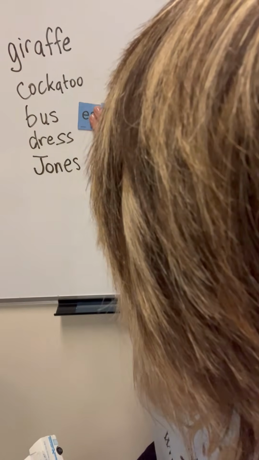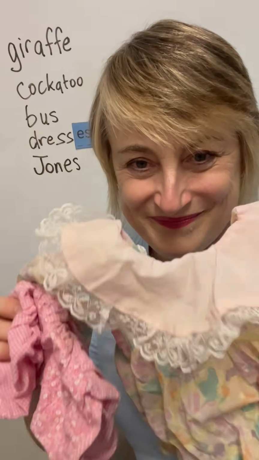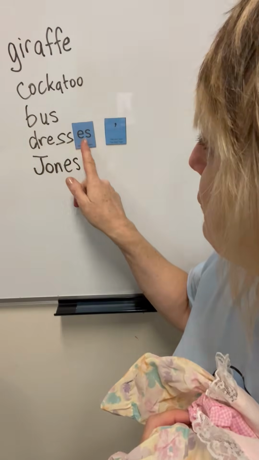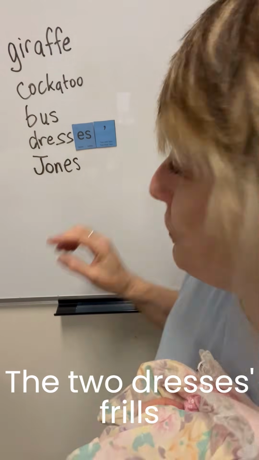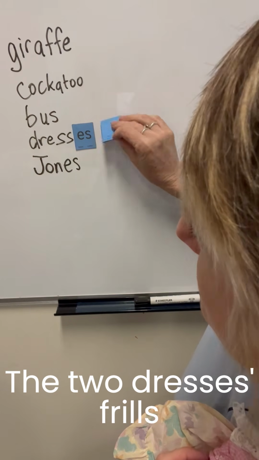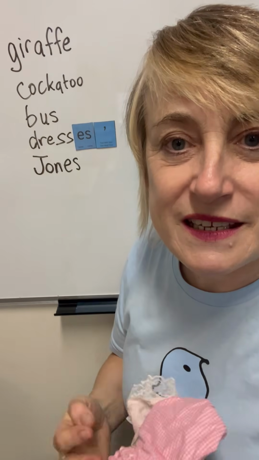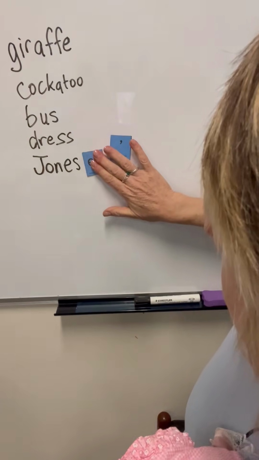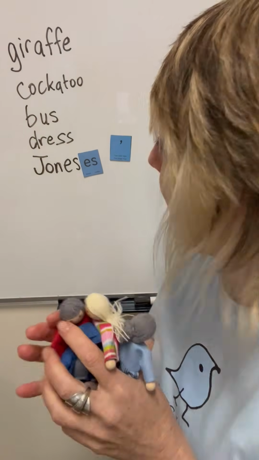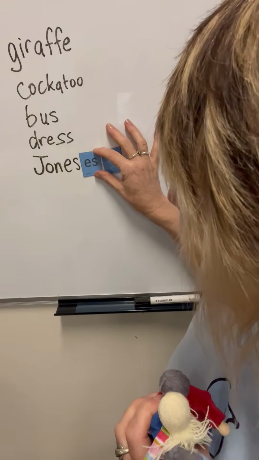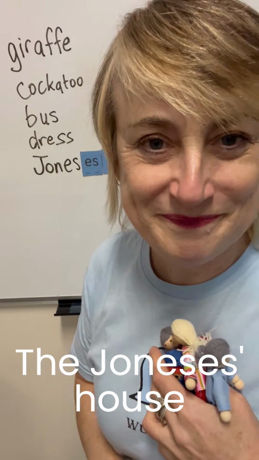The same thing for the dresses, if there are 2 dresses, 1, 2. Dresses, so we put the possessive, and then we put the apostrophe there. We don't say the dresses's hem, we just say the dresses' hems. The same thing for the Joneses, keeping up with the Joneses. I've got a family of Joneses here. And you want to say the Joneses' house is very nice. You would just put an apostrophe. So you can combine them.